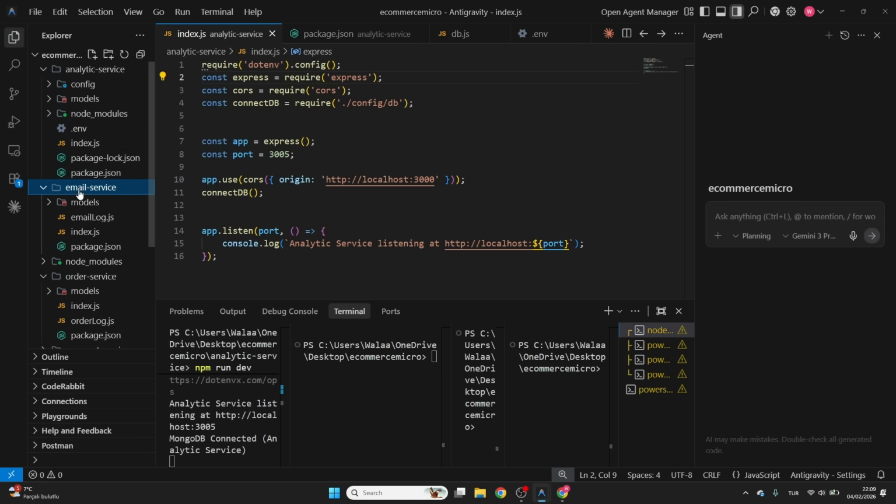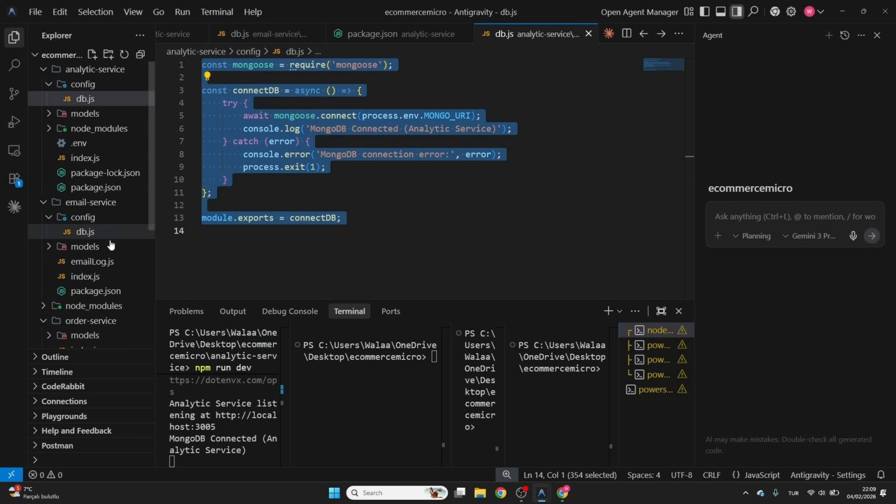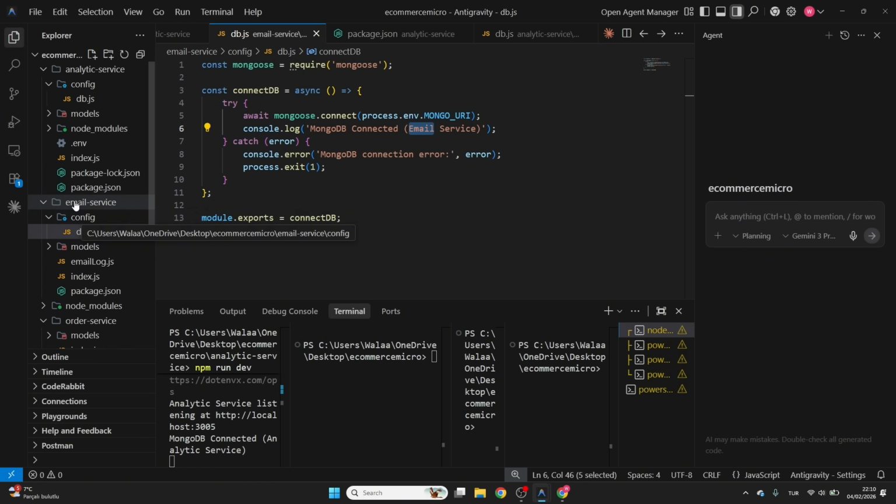Now here inside email service, I will create a new folder called config and inside it db.js, and I will copy paste everything inside analytic to email. Just like this. But here I will say email service and let's create our .env.